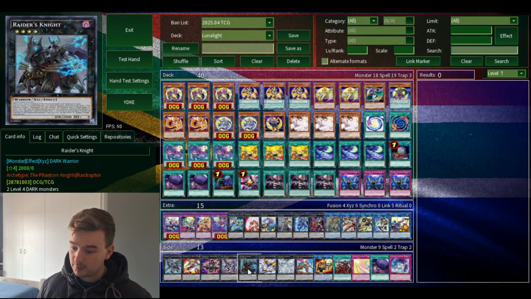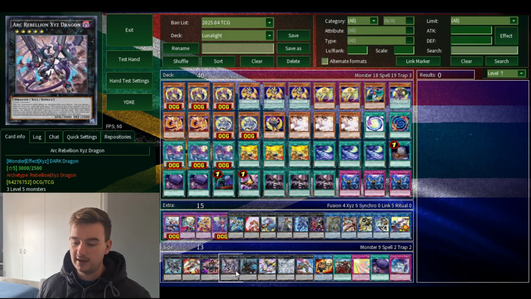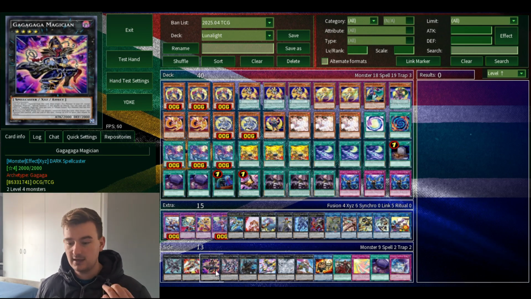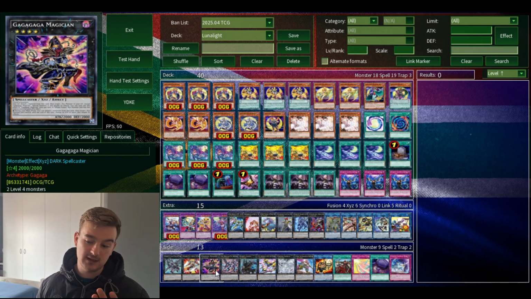Then another OTK option is Raider's Knight, just takes 2 level 4 Dark, so you can detach and then rank up into the Arc Rebellion, which just switches off the whole board and then pokes for a ton of damage. Then if you want to, this is also something you can include, but it does take up 3 extra deck slots, which is the Guard times 4 Magician.